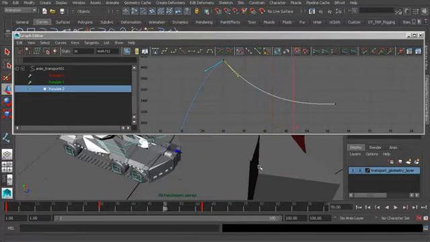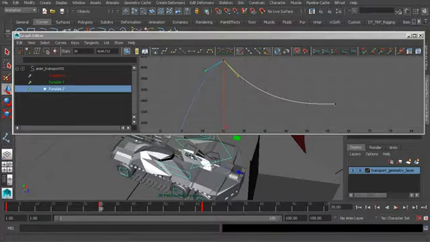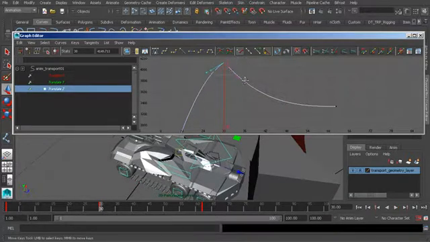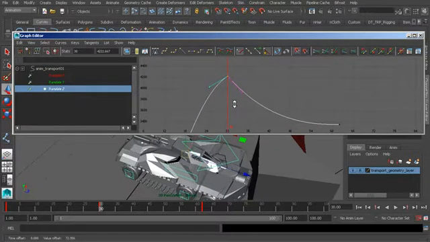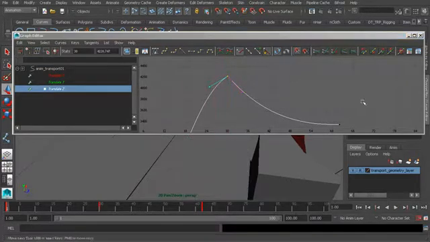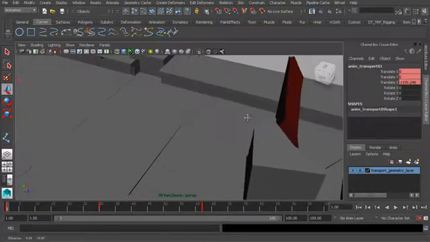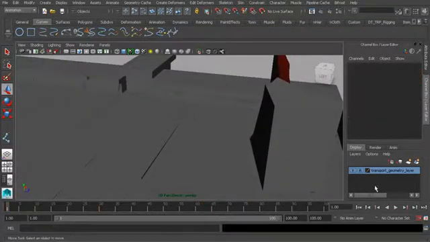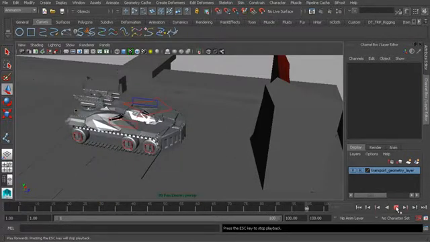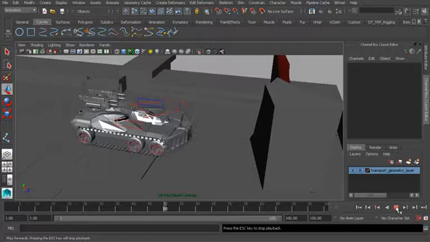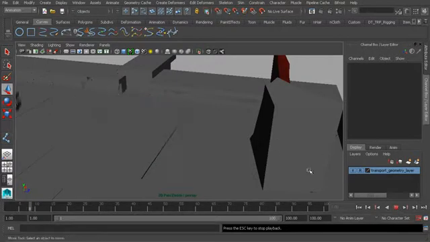Now it doesn't quite hit our debris, so let's do this. We'll go to frame 30. We'll now go and grab the key, and then we'll hold down Shift and we'll drag up with the middle mouse button until our tank touches the object. And there we have it. In no time at all, really, we're able to fix this animation. So now watch this. When we hit play, our tank is going to hit and then bounce back. How cool. So that's a look at working with broken tangents in Maya.